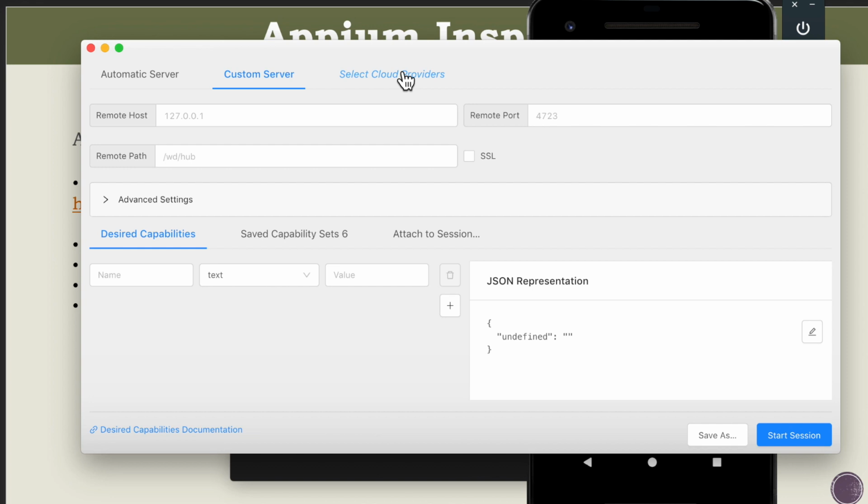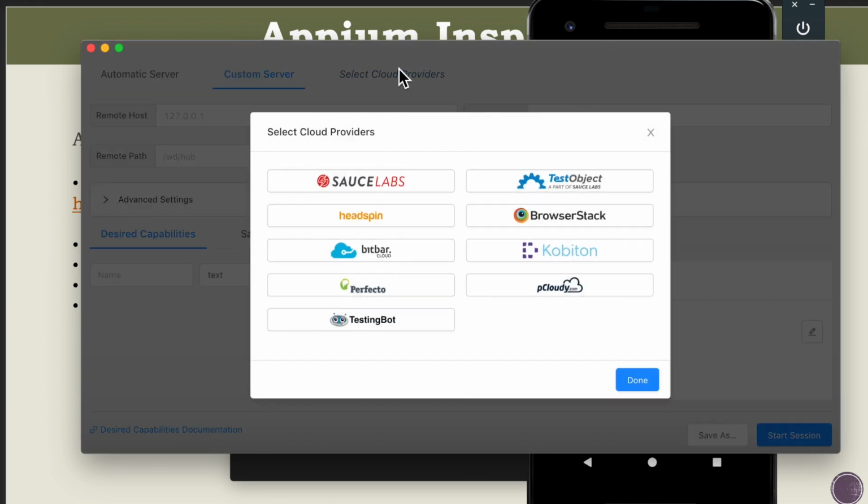But let's say that your simulator is not on your premises, but it is on the cloud. As you know, we have so many cloud service providers who are hosting real devices, and you can install your application. For example, Sauce Labs, Test Object, and BrowserStack are the main cloud service providers.